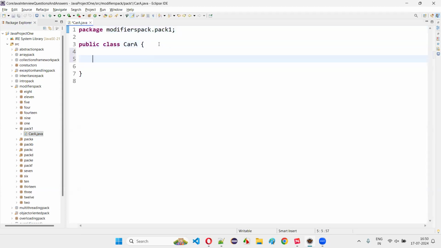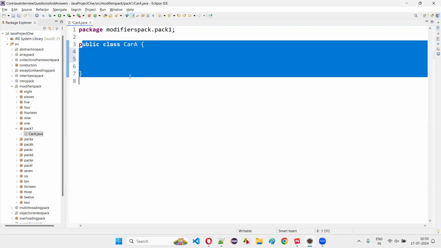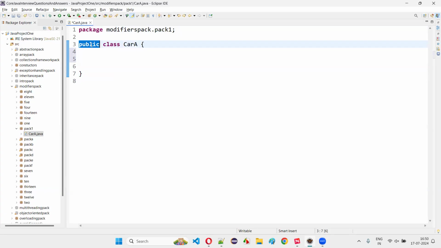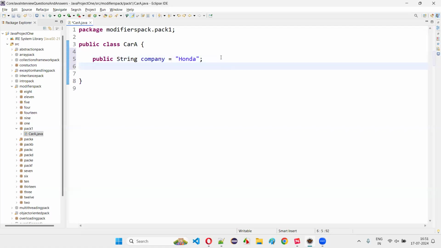Inside this car A, I'll create some variables and methods. By default, when I create a class, it is specified with a public modifier. Here, public string company is equal to, let's say, Honda. I'll give some value also, Honda company.